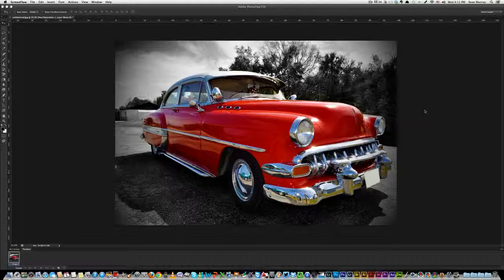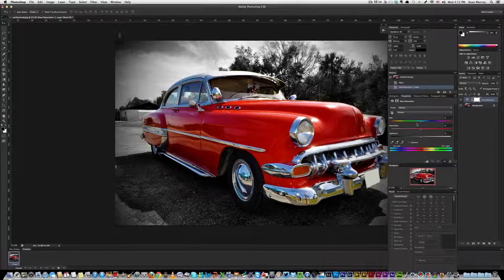And today we have a question from Tiffany Mills. She asks, what is the easiest, fastest way to change the color of an object in a photo? That's a very good question because actually I have a method that you may really like. It's definitely easy and it's definitely fast.